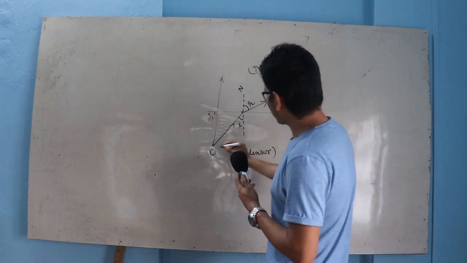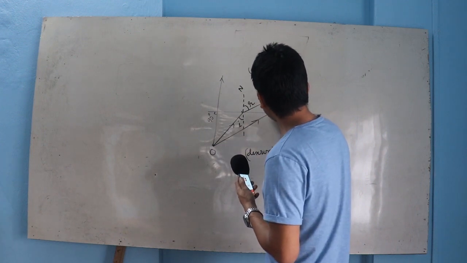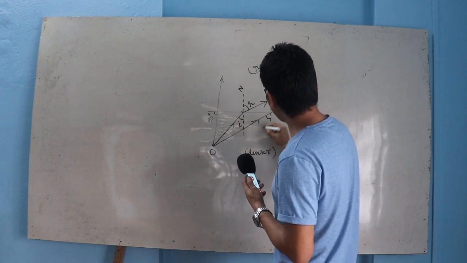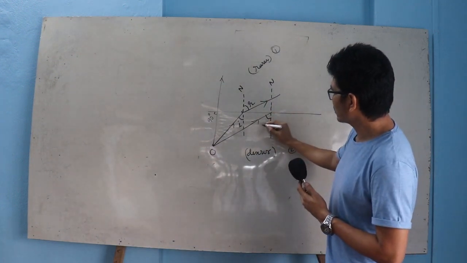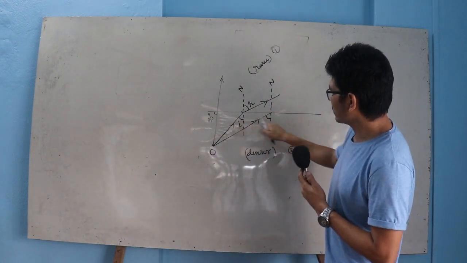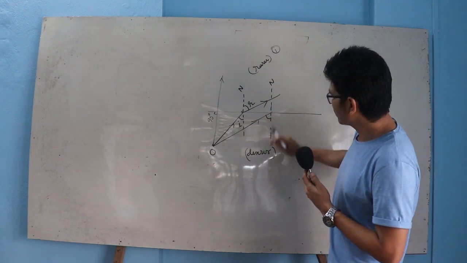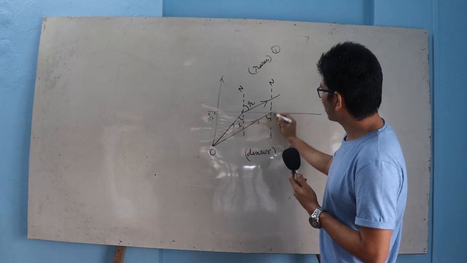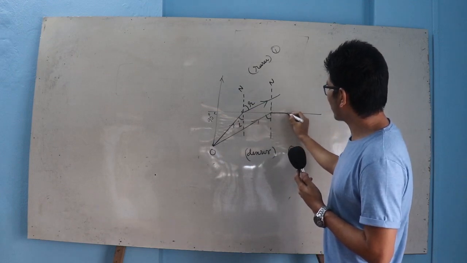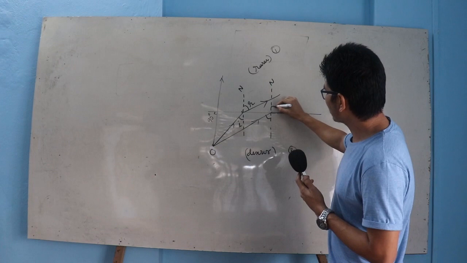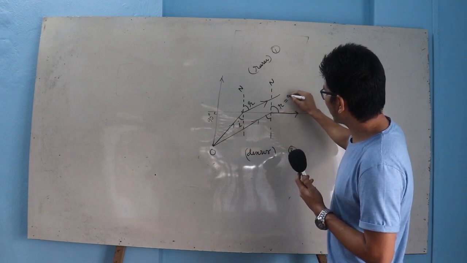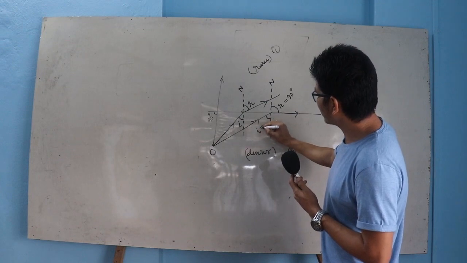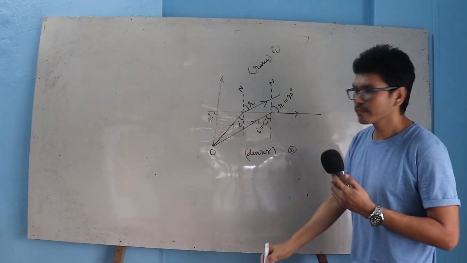Then if you take another case here, this is your normal again. You can see the angle of incidence is increasing now, because as you compare these two angles, this angle is greater now. Then at this time, instead of traveling along this line, the refracted ray will travel along the surface here, such that the angle of refraction becomes 90 degrees. At that time, the angle of incidence will be known as the critical angle C.